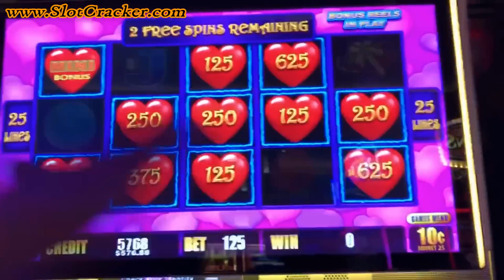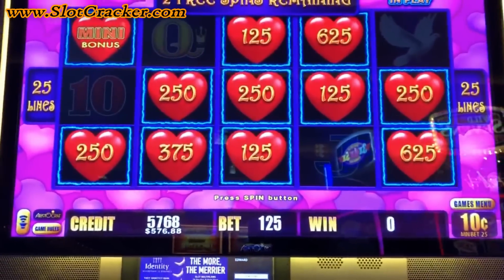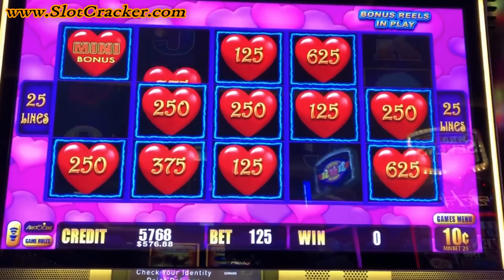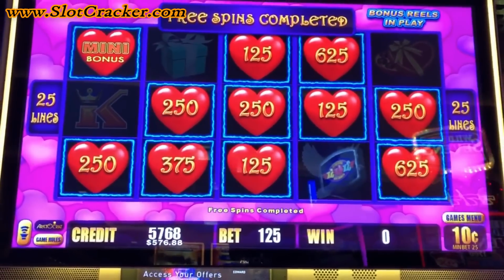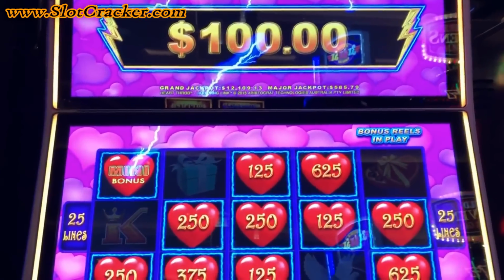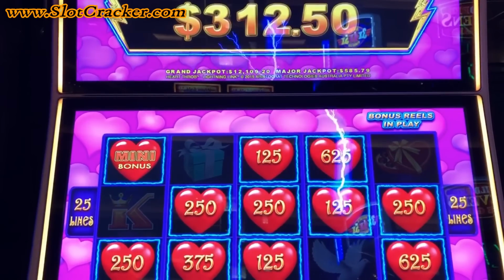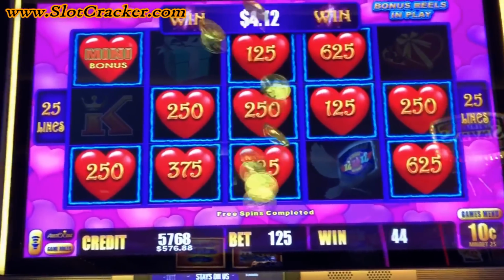Let me do one. Go ahead. There we go. Drop that major. Looking good so far. You have some good numbers here. I'm all right. 62, 62, one more heart. Come on. 25, and a mini for 100. Bam! Oh, I saw it go by. Let's see what this adds up to. There you go. That was a decent little bonus there.